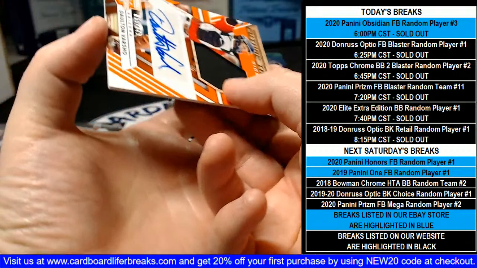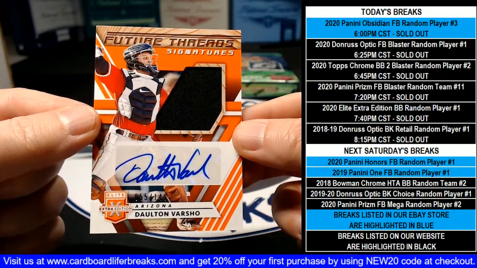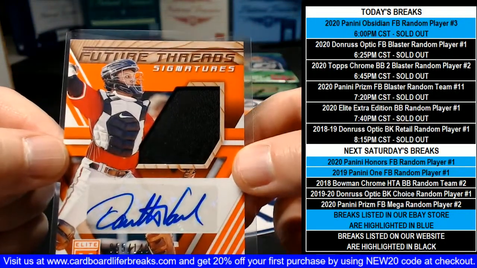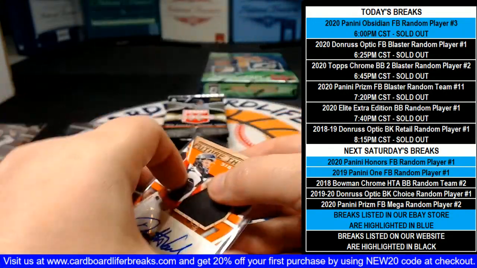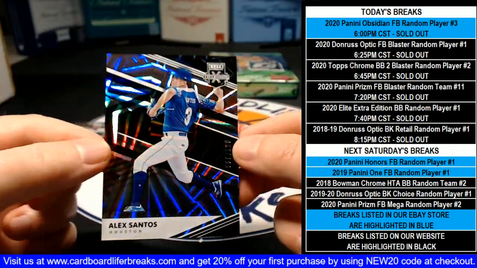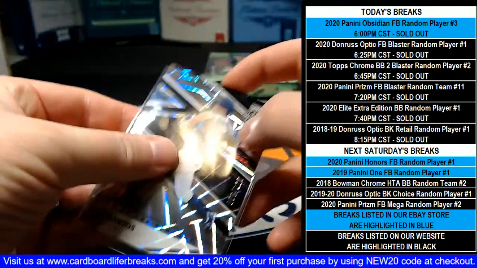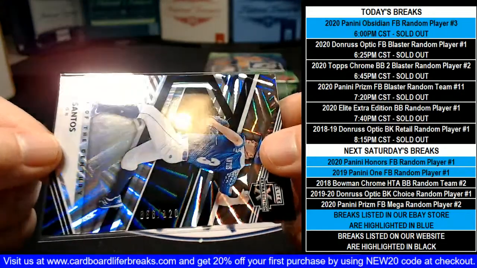And then our next card is a Dalton Varsho jersey autograph, and that's serial numbered 55 out of 149. There's the serial number there. And then our last card is a turn of the century parallel, and it's serial numbered 66 of 120. And there is a lot going on with this foil board. It's nice though. 66 of 120.